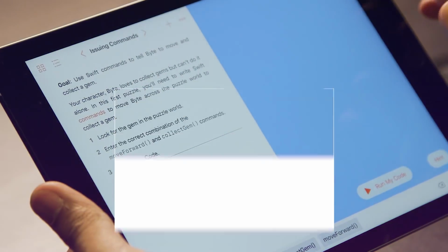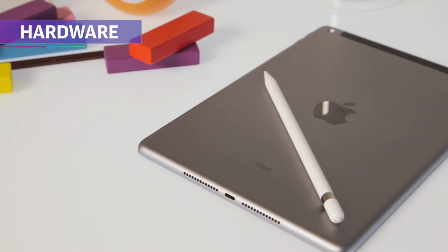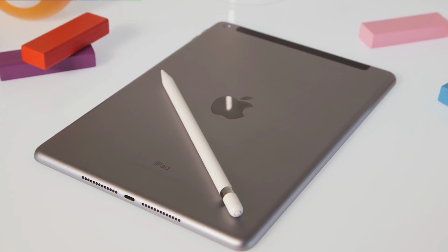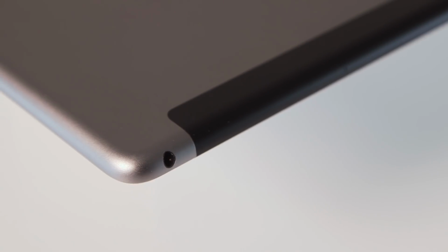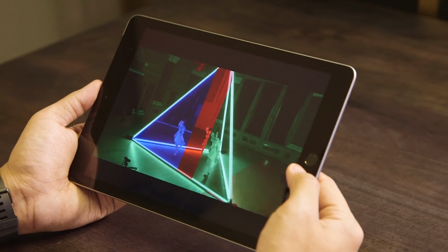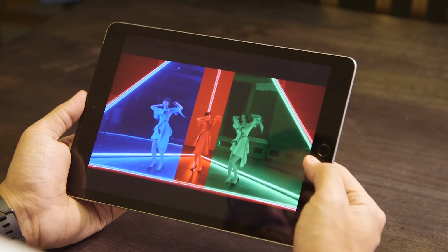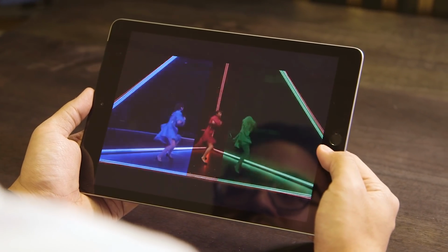If you're looking for significant changes here, you won't find them on the outside. The 2018 iPad uses the exact same body as last year's model, and that's not necessarily a bad thing. Its aluminum body weighs in at just a hair over a pound, and it still feels remarkably sturdy for what amounts to being Apple's budget model. The iPad's 9.7-inch Retina display still renders colors really nicely too, and it's bright enough to make the iPad pretty usable even under bright sunlight.